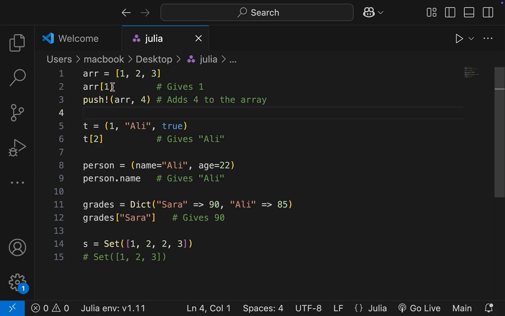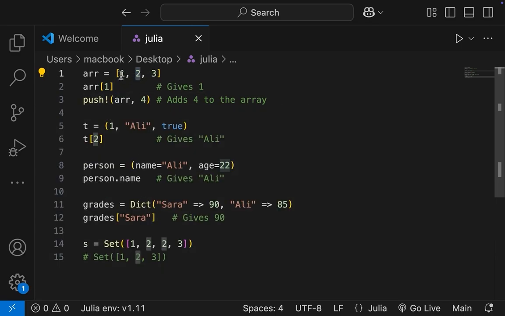Okay, I need to push or add a new element to the array. I can use push here and put the name of the array and the element you need to add.